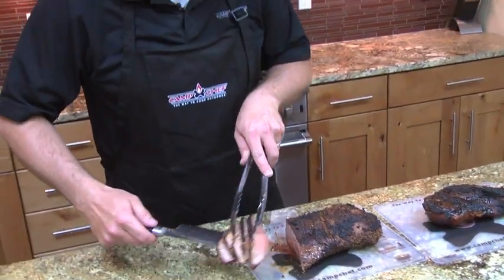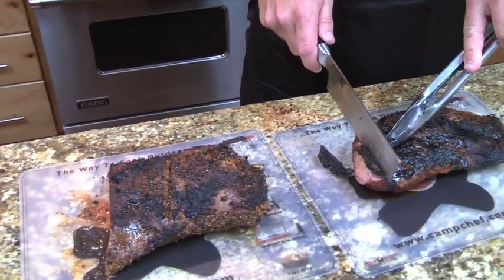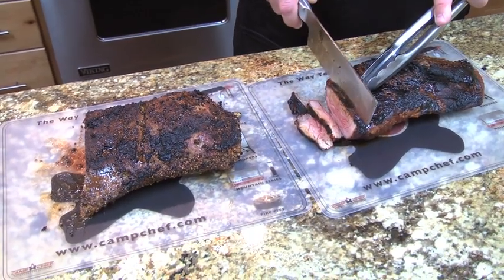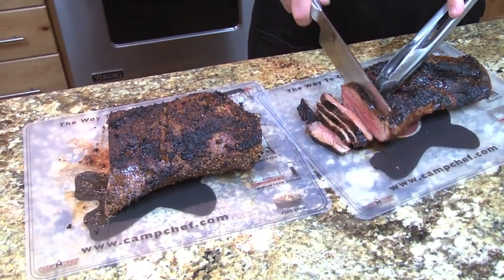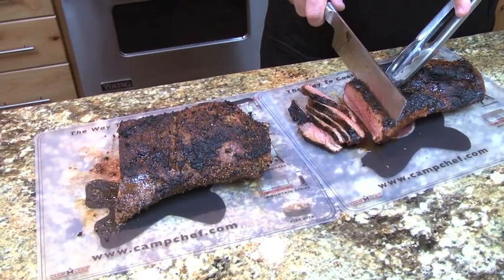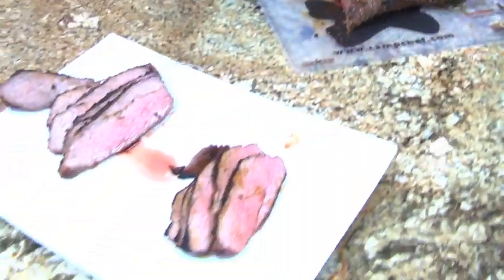So there's our peppercorn. You can see how well that grill box has grilled this and kept all the moisture within it. And then there's our sweet and spicy.